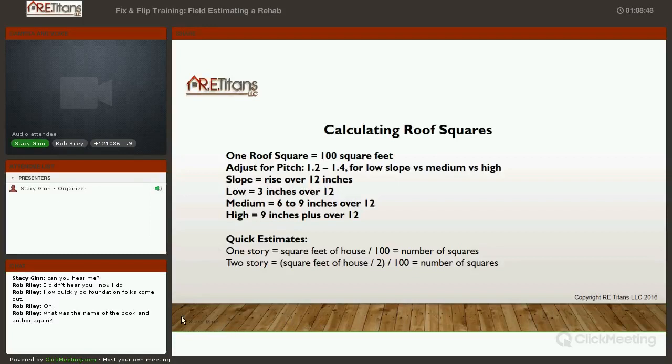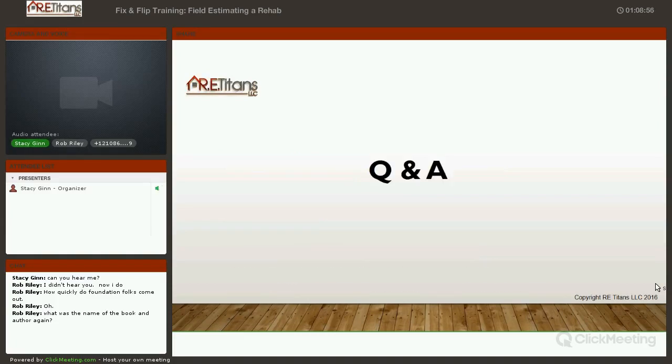I'm going to go back over here real quick, and if I can find my place on my computer. I don't know how I got off there. The Q&A, and with that, if I'd actually printed that out. If you guys have any questions, I know we're running a little bit behind, but certainly hope this was helpful. Yes, go ahead.